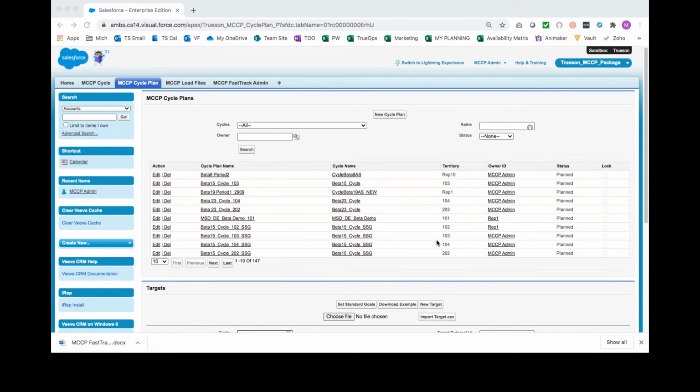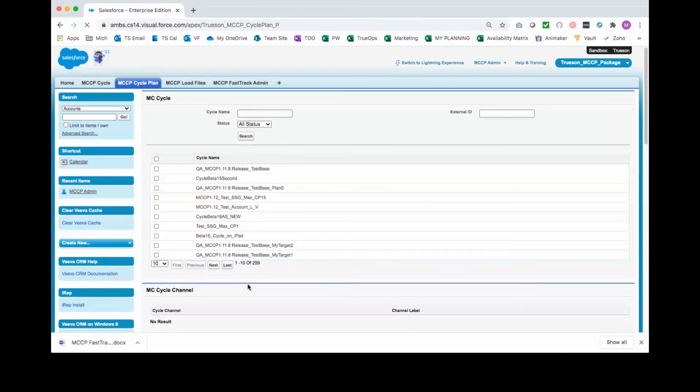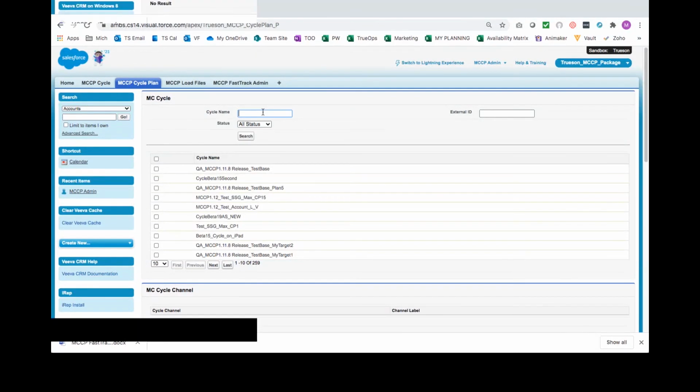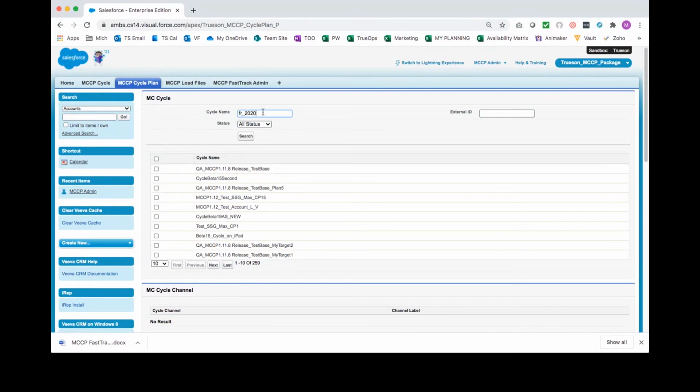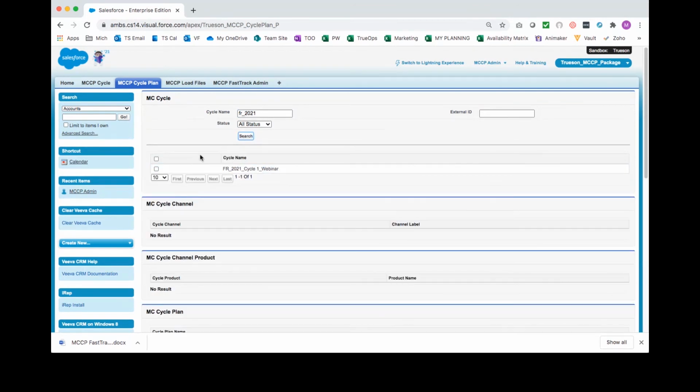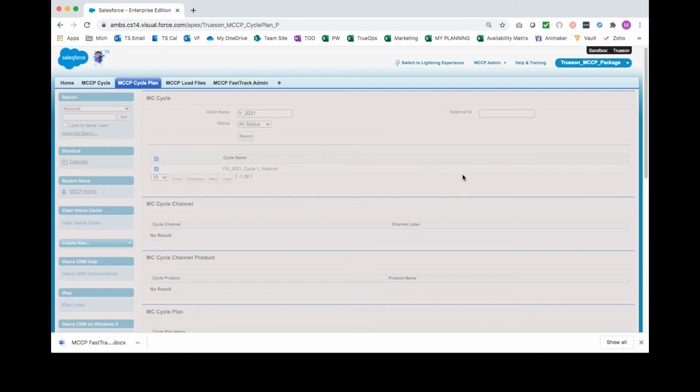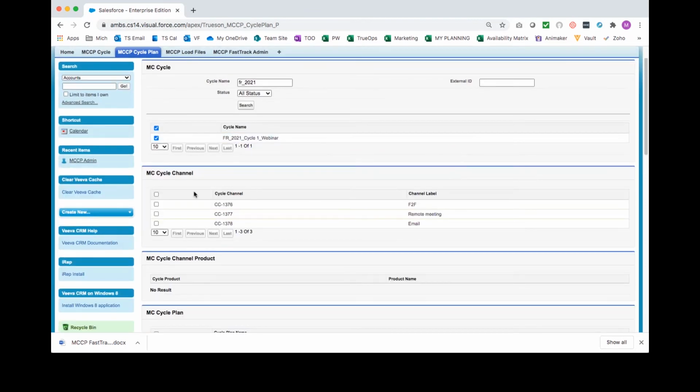So we talked about the new user interface. So for example, let me go to set standard goals, how that looks when you use the app. So in set standard goals, basically what you do is, for a cycle with the associated channels and goals, we set goals and targets. So we start always with selecting the cycle that we're working on.